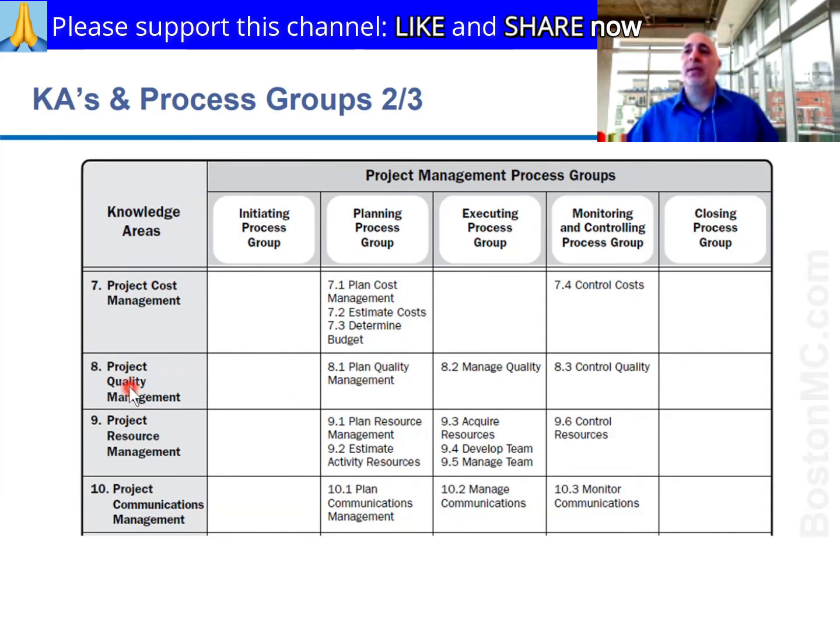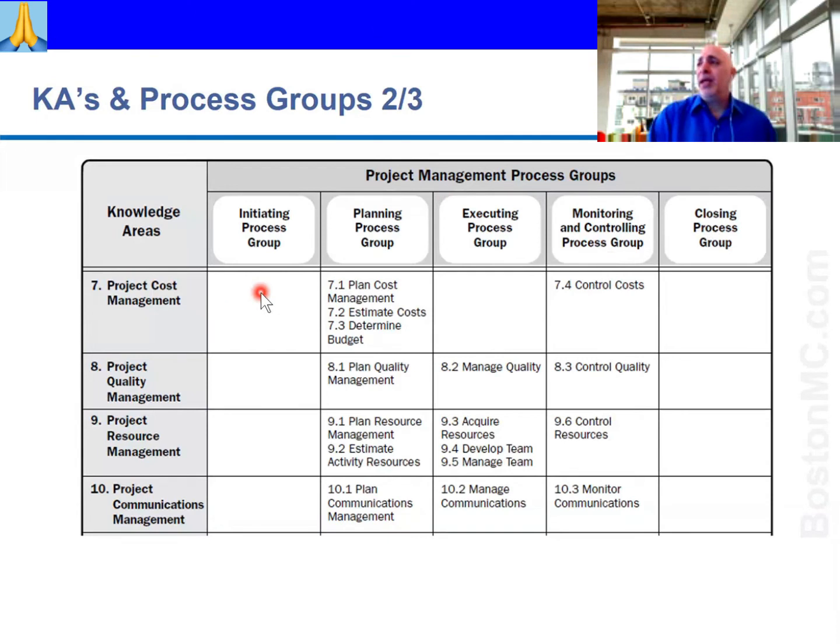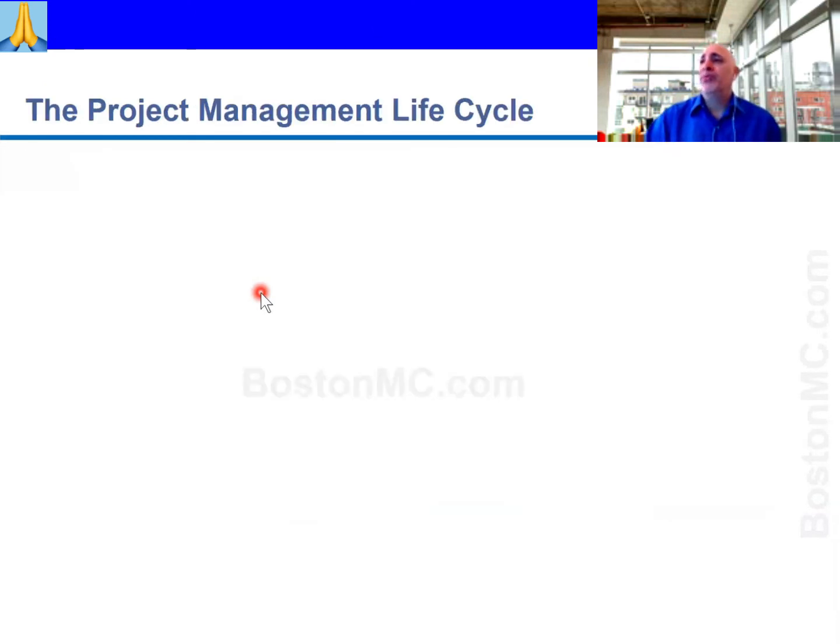Plan quality management is under the quality knowledge area, but it's a planning activity or planning process. Or let's pick this, acquire resources, is part of the resource management knowledge area, and it's in the executing group because acquiring resources is an execution activity. It's something you do. This is how you start, plan, do, check on yourself, control it if you have to, and then close it out. All right, there's something I need to mention before we move forward here.